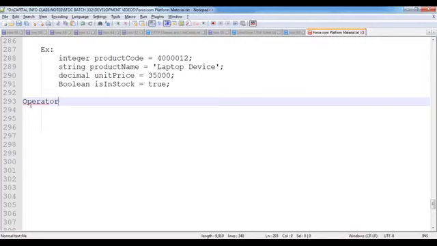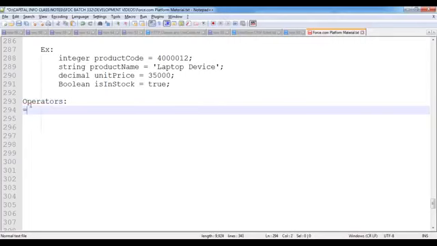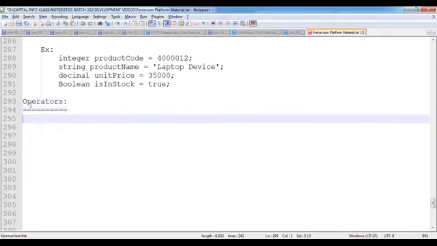One more question. While assigning values when defining the variable, can we do it for multiple variables, like string product name is equal to laptop, at the same time? No. We can't assign the value for multiple variables in one shot. We can assign the value for only one variable in one line. If you want to assign the value for another variable, we have to go to the next line. That is the syntax followed by Apex. Okay, thank you.